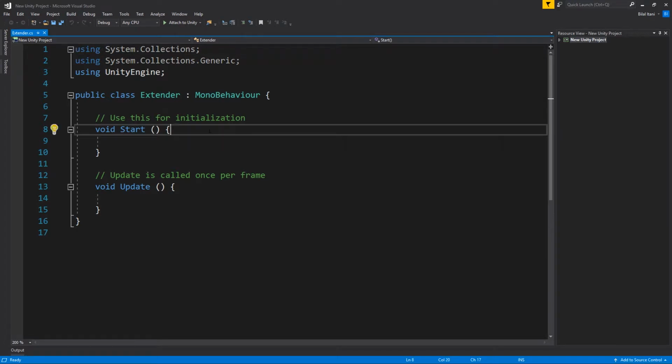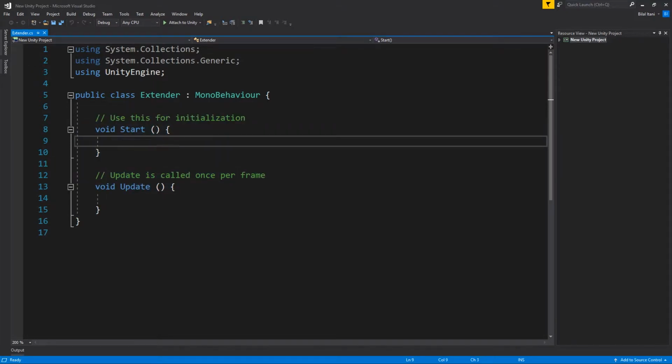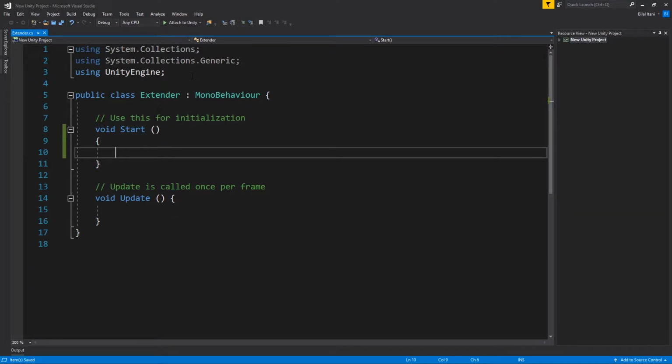So I'm going to start with the example of setting a game object active to false, right? So let's say in our Start function, and we're not really going to be looking at Unity, we're just going to be looking at how the compiler allows us to do this, right? And that's what's really nice about .NET. Okay, so let me show you. First I'm going to type gameObject.SetActive(false), right?